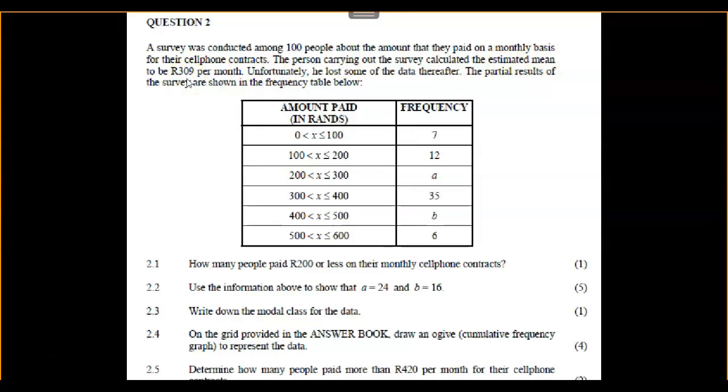So how do we calculate the mean? It's the sum of frequencies times X divided by N, and that gives us our mean. The frequencies are given to us in the table, and X is the midpoint of each range. The mean of 100 and 200 is going to be 150, and the mean of 0 to 100 is going to be 50, and you multiply that with your frequency. That gives us 309 at the end of the day.